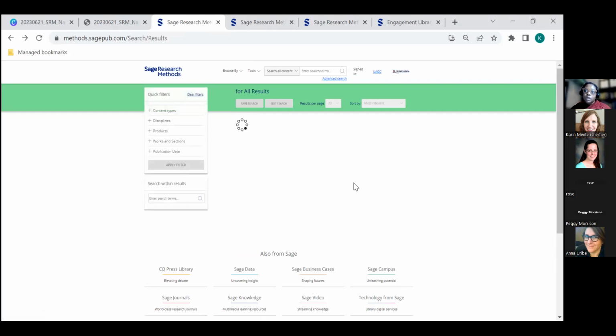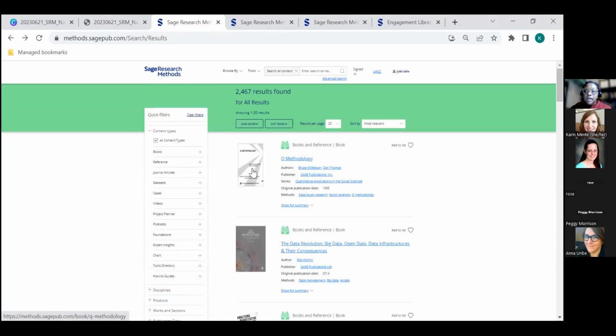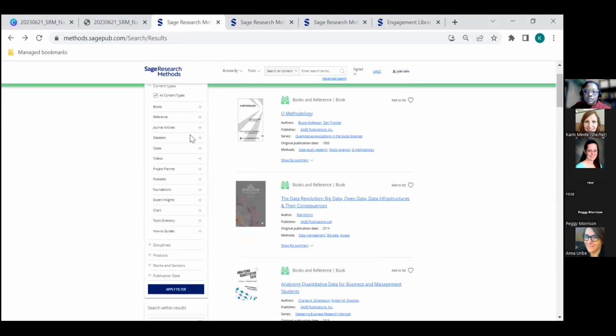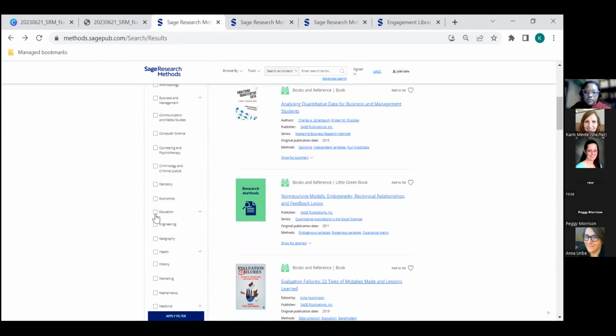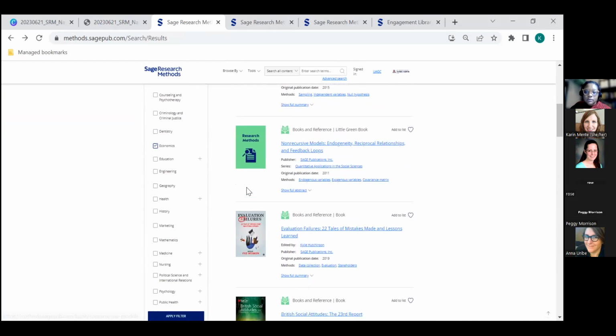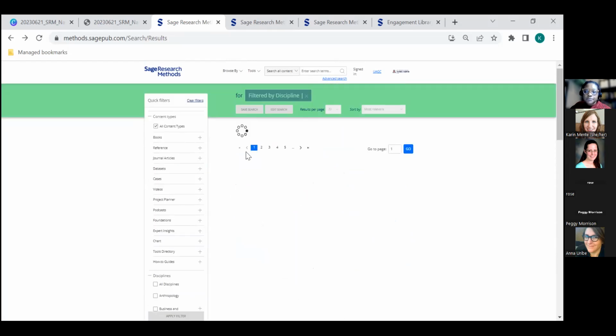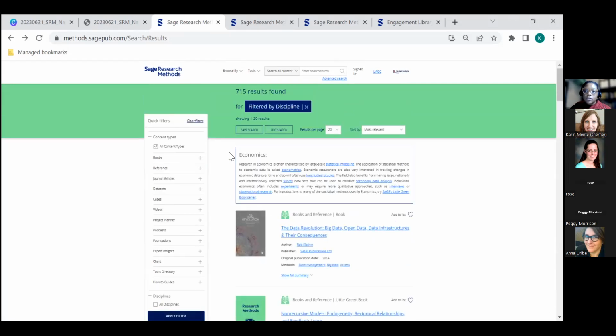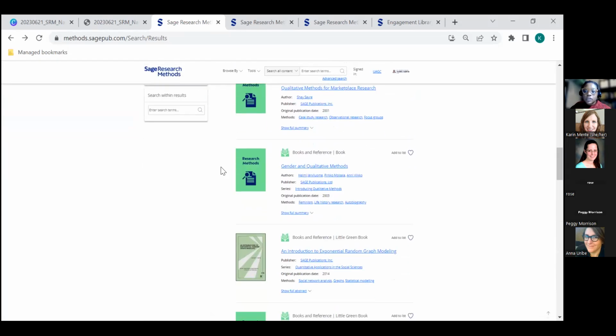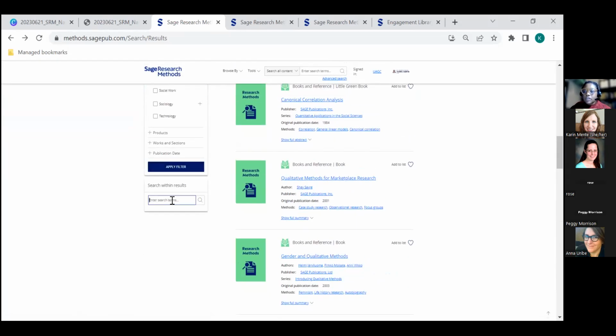Another way we can think about searching by discipline, and if we are designing maybe a few, I guess, learning experiences related to the research process, just going to have to go back and select my discipline here. Apply that filter. You or your users can start with a discipline-specific search, go to the left-hand side here, and you can enter in keywords to search within those results.